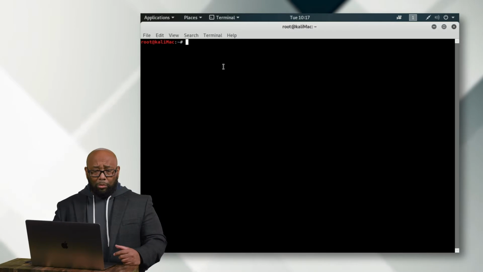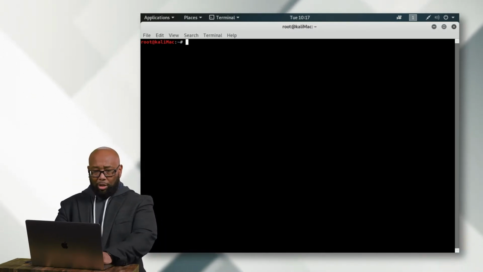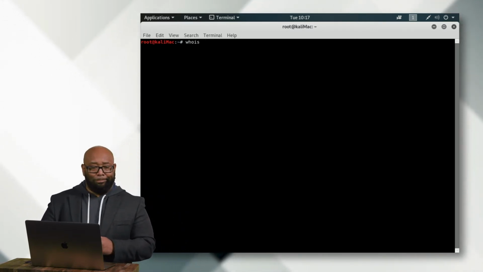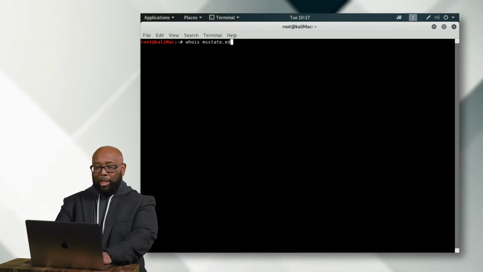And along the way, I'm going to stop to point out where the beginner things, like the commands that I told you need to practice over and over and over again, apply once you're doing something like a real engagement. In this case, we'll do a pen test. So we're going to start off with this process, and I'm just going to pretend that our target is Mississippi State. So I'll just do whois mississippistate.edu.